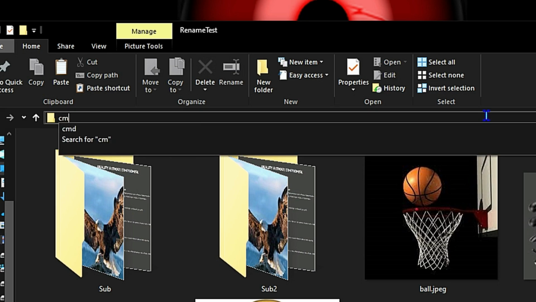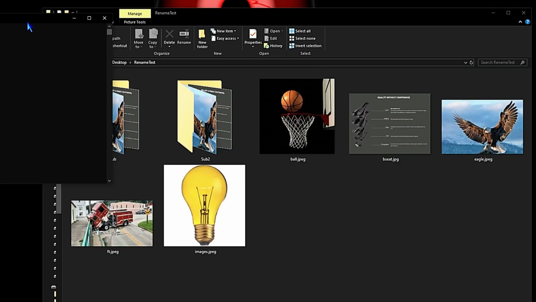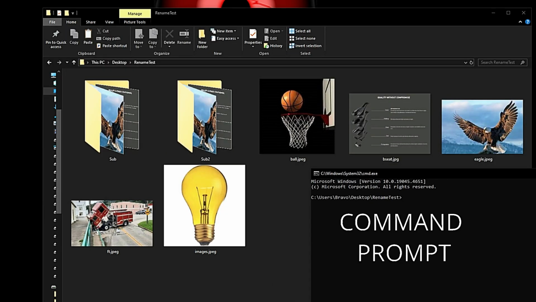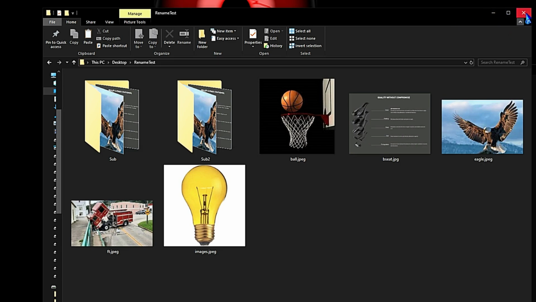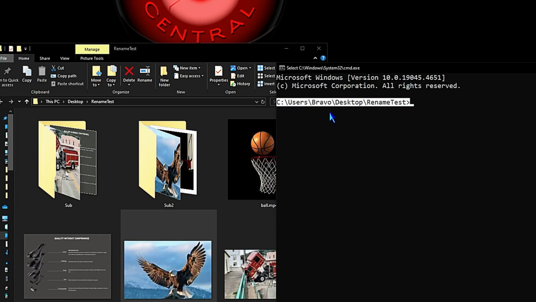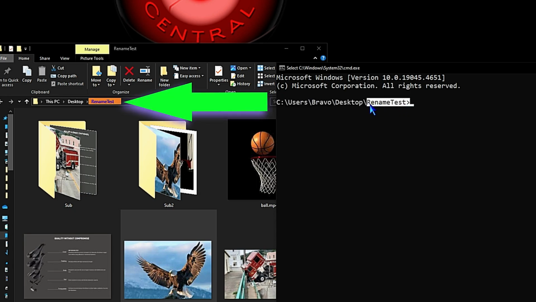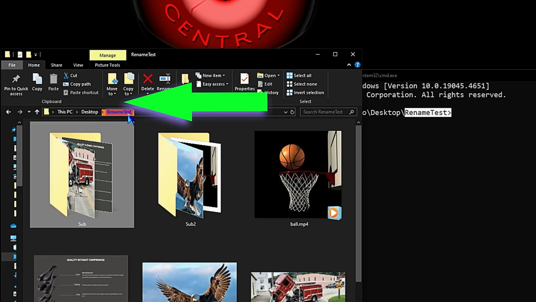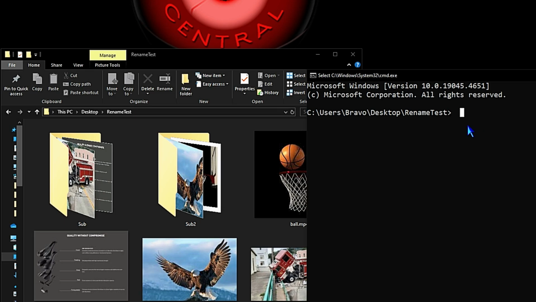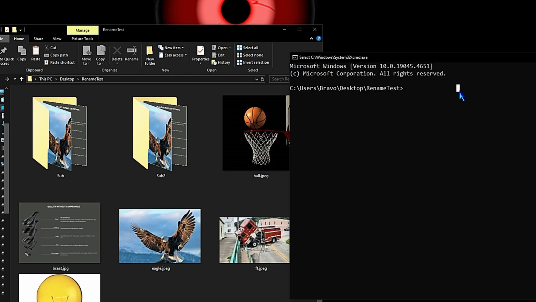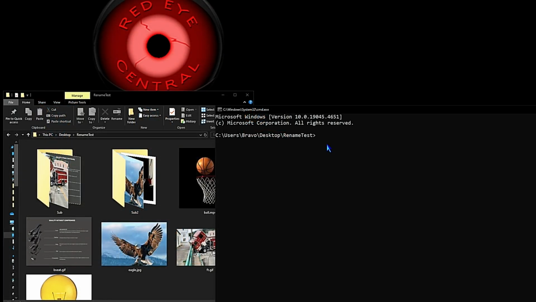And we're going to type right over that. Type CMD. Press enter. That's going to open up command prompt. And it should automatically point command prompt to work within this folder. We can take a look here at the folder path listed in command prompt, and it should match the folder that we have open. So we don't have to change directories or anything like that. We're ready to run commands that affect the files in this folder, and the subfolders full of files in this folder.